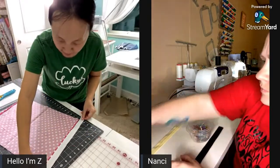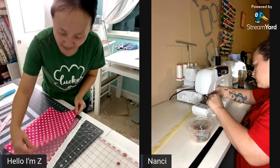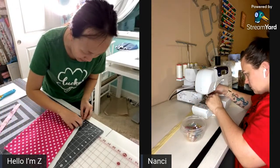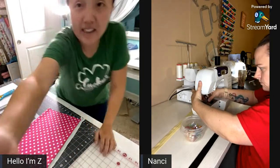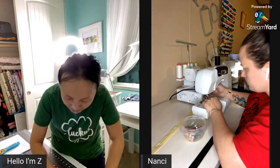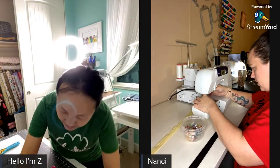And this month, I am still doing my challenge, if you guys follow along. I think it's going okay so far. I'm not finished completely with my fabric organization today, so hopefully I'll finish a little bit of it tomorrow. But yeah, there is a lot of fabric. Look at my closet, it's full over there. I need to organize it. I am at my maximum capacity. This fit is not for this machine.